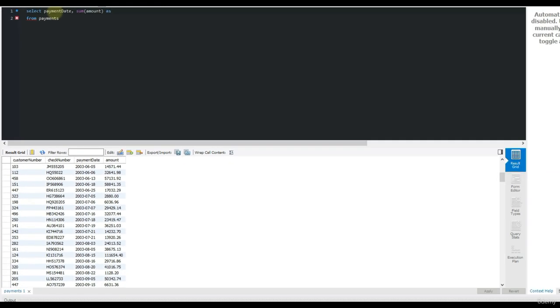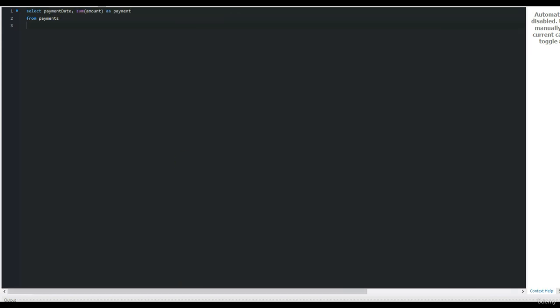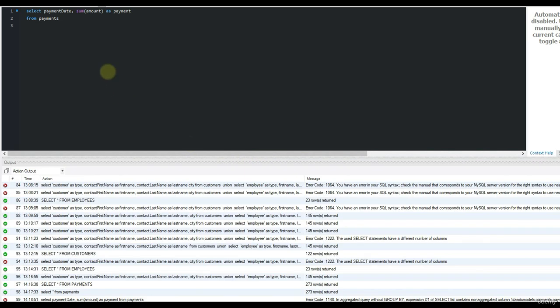So we'll just name that as payments, from payments, and then again, if we try to run that, you'll see there's an error because we need to group this by the non-aggregate function field that we're displaying, which in this case is payment date. You can see the actual error code is that we need a group by. So that's added after from and our table name. So we just group by payment date.